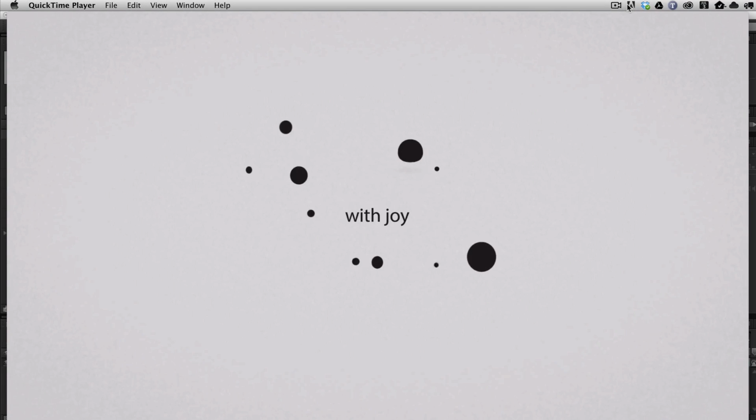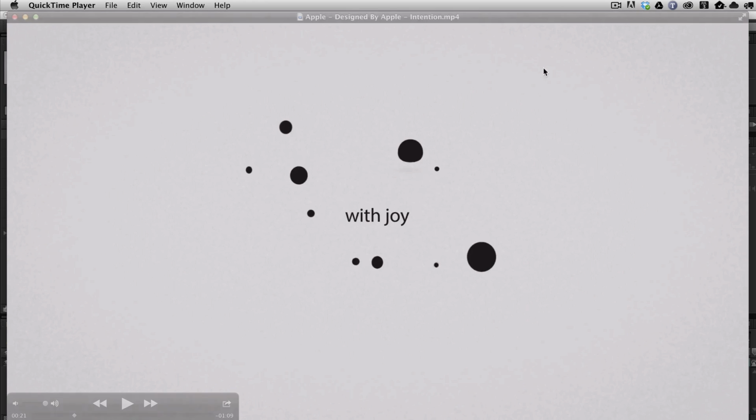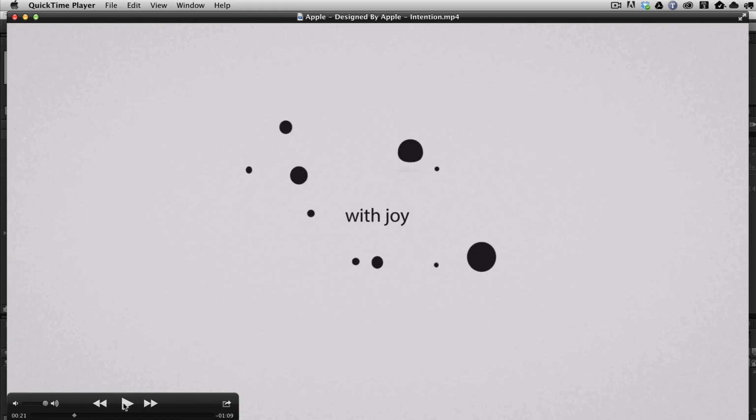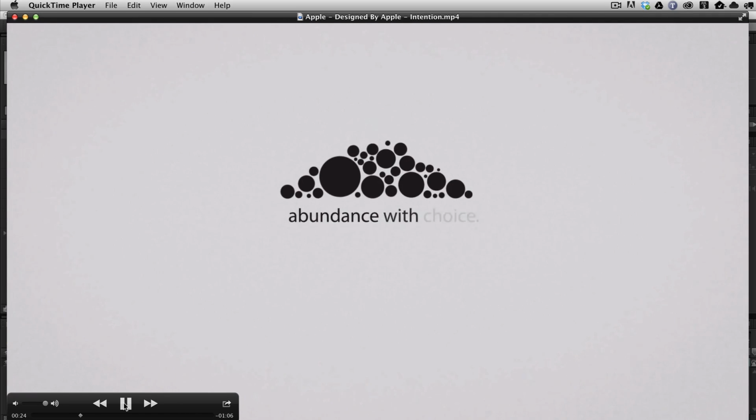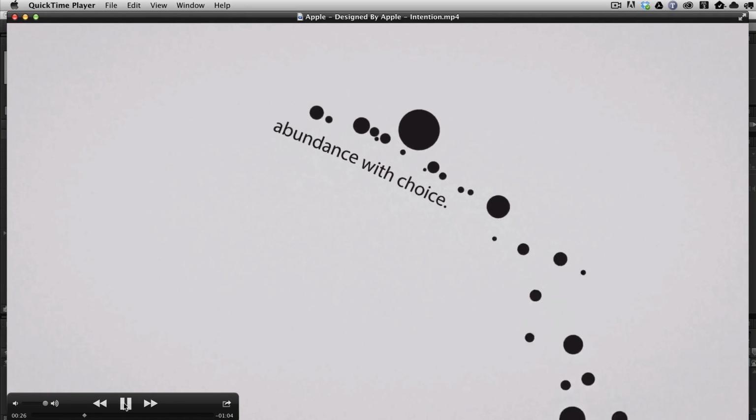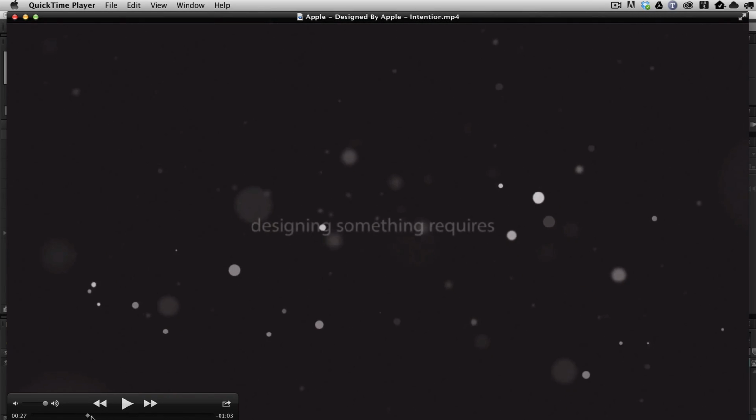Hi, and welcome to this tutorial on how to create the physics simulations in the most awesome design by Apple spot that Buck created, where I'll let you see the whole spot on your own, but we're basically going to focus on this section here, where the balls kind of drop in and fall there, and then it tips over, and all the balls fall out.